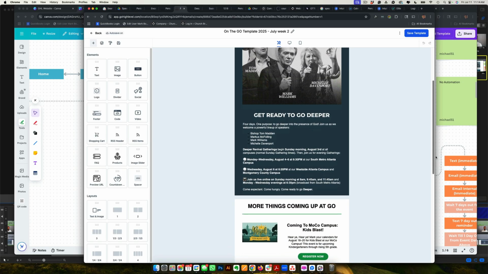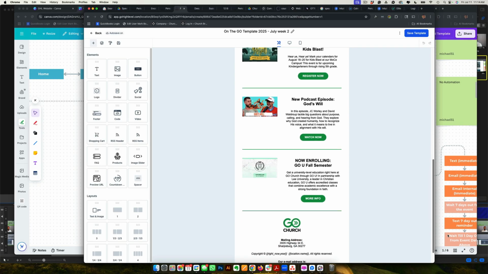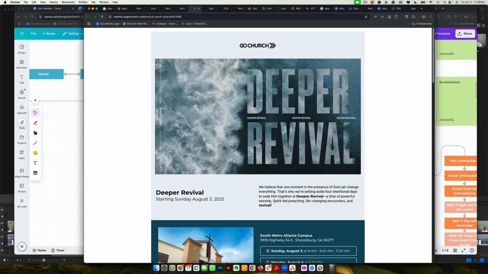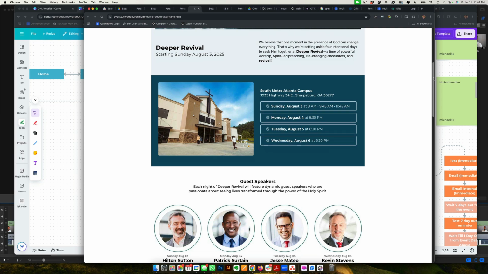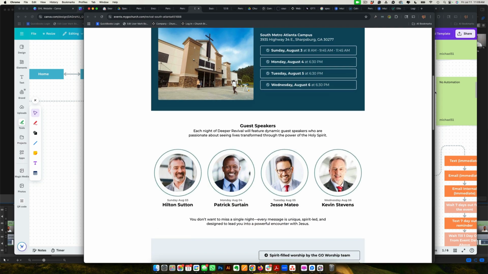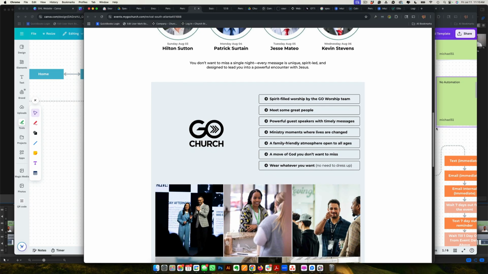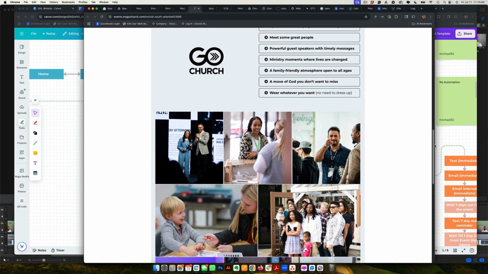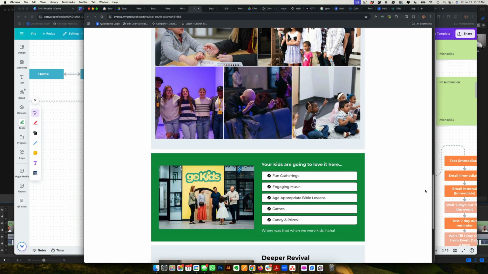We want to make sure that you can send out messages to your congregation and get them the information they need to get. We want to create landing pages for events. That's a big deal. Most churches don't understand how to get people to show up. A landing page is a big deal to do that. It presents the information that people need, but it also helps them to take their next step. If it's to sign up or to register or to just show up, whatever that looks like, we want to make sure that that landing page is in place for those events that are important to the church so that lots of people show up and they do the thing you want them to do.